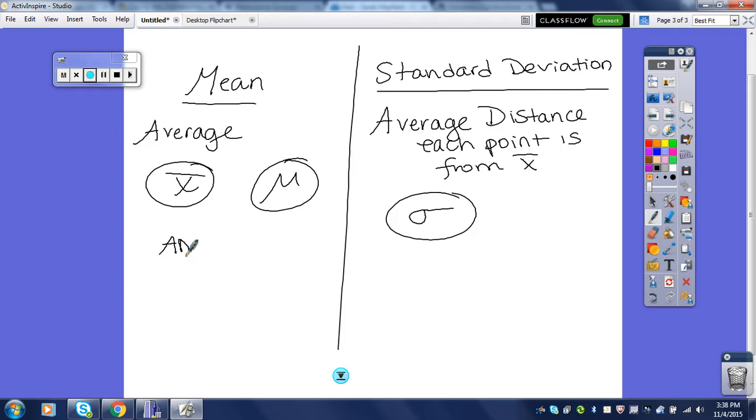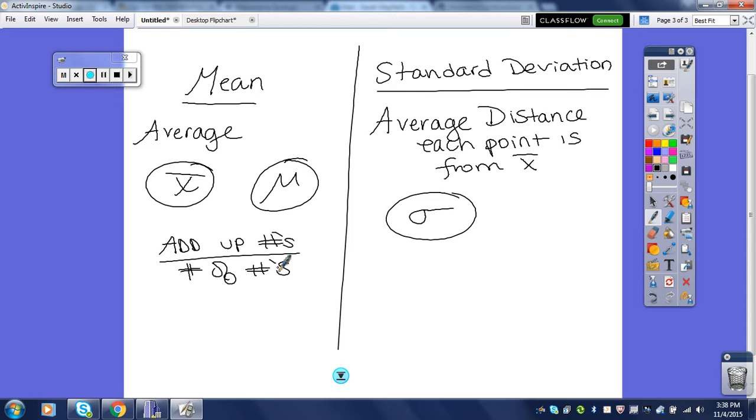Okay? How do we find the mean? We add up our numbers. We divide by the number of numbers. Okay? How do we find the standard deviation? It's a little bit more annoying. It's the steps on the front page of your notes. If you are not in class today, the filled out part of your notes is not in a video. It is in a document that you can copy the front part down.